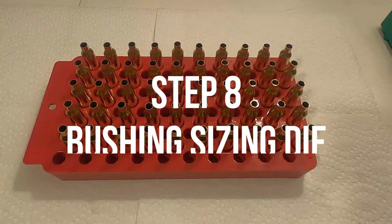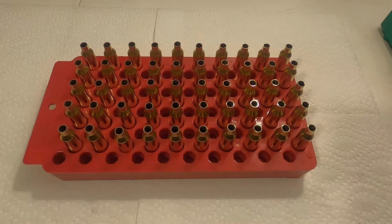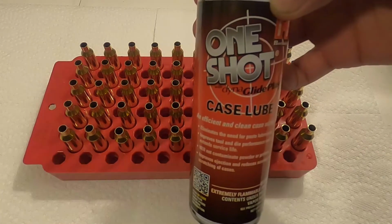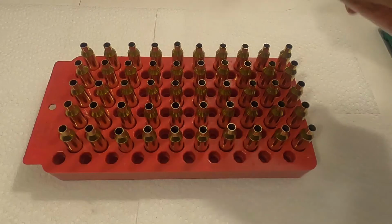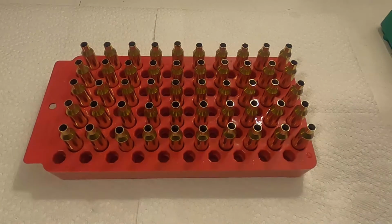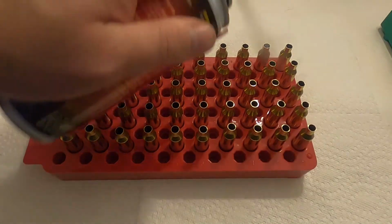Now that we've got the brass separated from the media, I've got them set up on my loading blocks. I'm going to go ahead and use my Hornady One Shot case lube, and I'm going to spray all my brass down. Now I'll come from the other side and do the same.